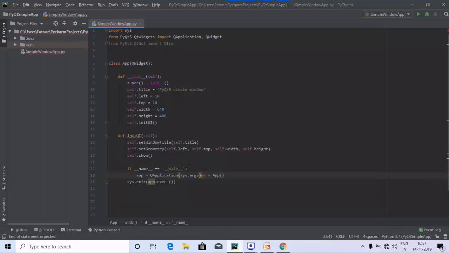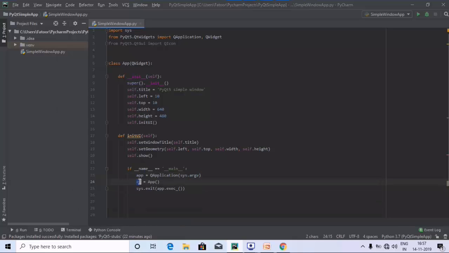We'll just make some arrangements. Here we go, we have made the arrangements and defined the if as well. So we have defined the main method, and inside the main method we have created an object called app, in which we have used the QApplication which we have imported from PyQt5.QtWidgets, and inside the parentheses we are forwarding the sys which we have imported, dot argv.